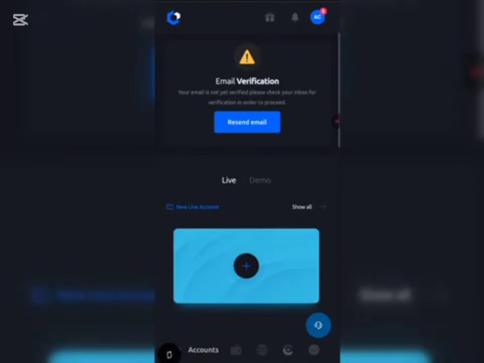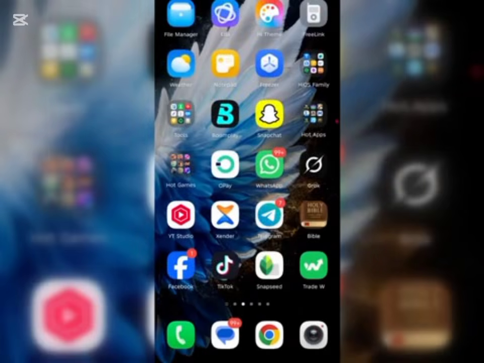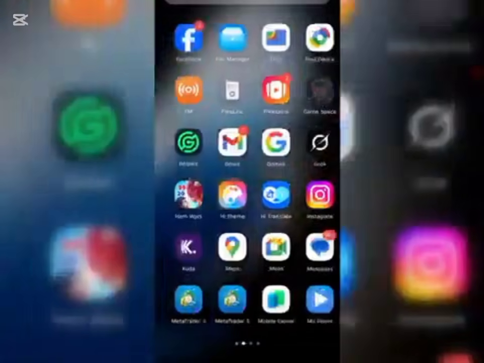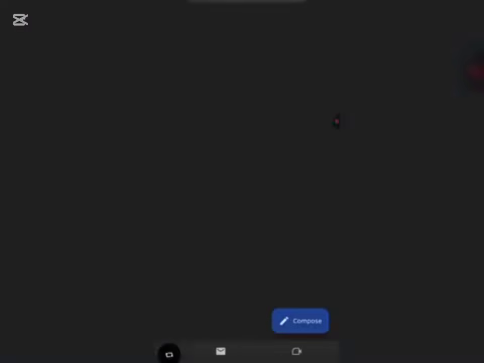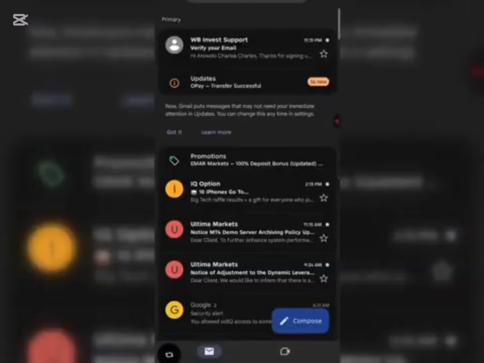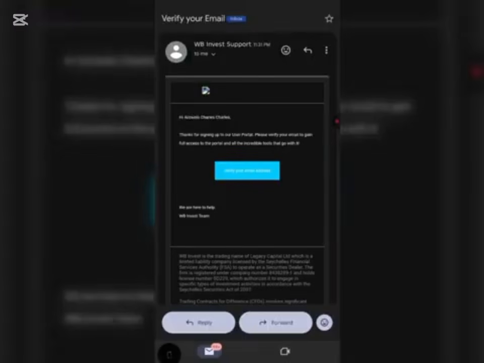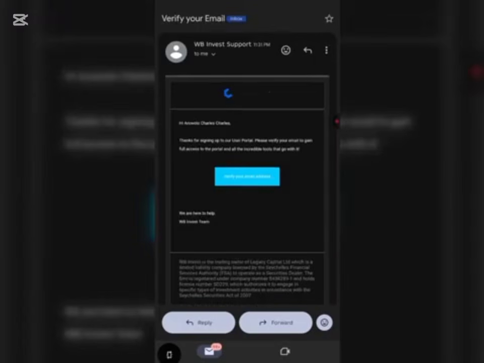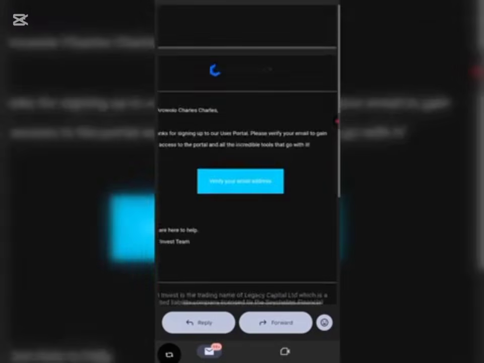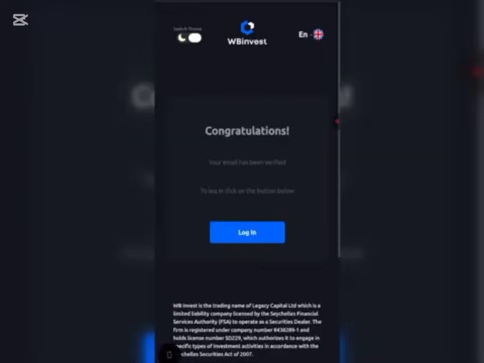So the next thing you want to do now is to verify your email address. Now you'll be heading to your Gmail to get the message that they sent to you, so you can go ahead and verify the email. So now all you have to do is just click on the email, as you can see, then you click on the link below to verify your email address. So now after clicking on it, as you can see right here, it takes you to the next interface showing on the screen.